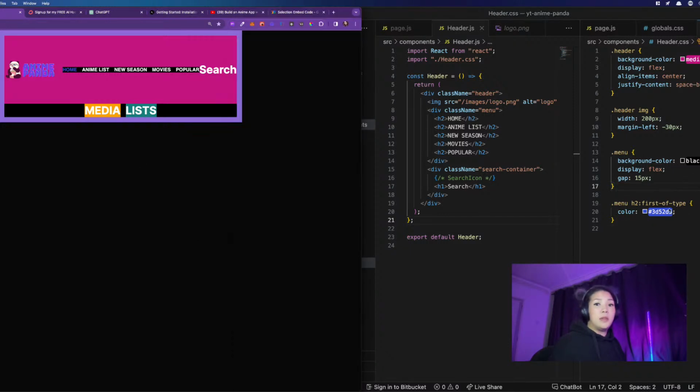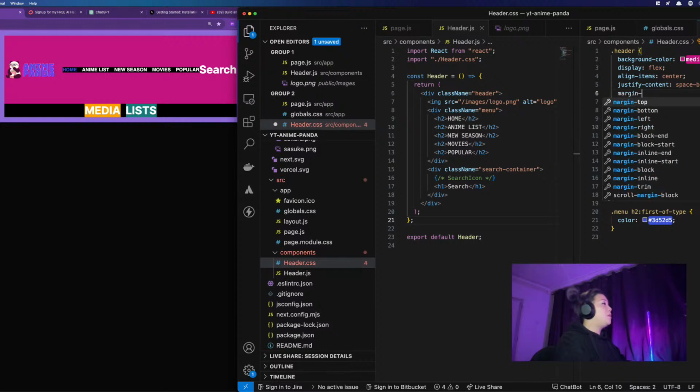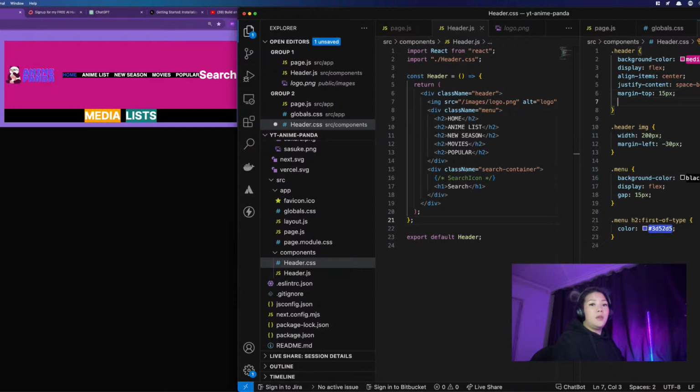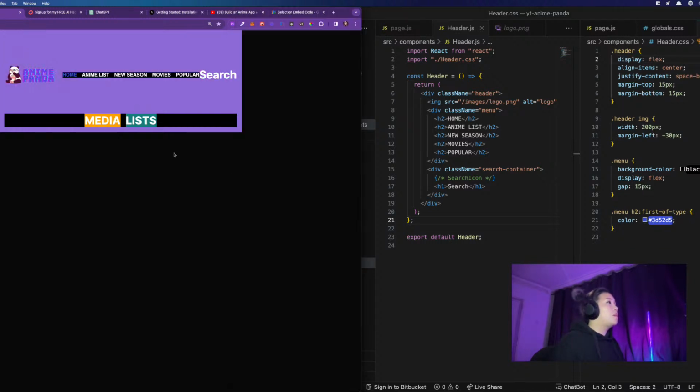Now, we have this. Let's check everything from the top. We also want the header to have a margin top because it's not very close to the top, actually, it's okay, but it will be pushed later, like this, okay? And obviously we don't want it to have this color anymore at some point.